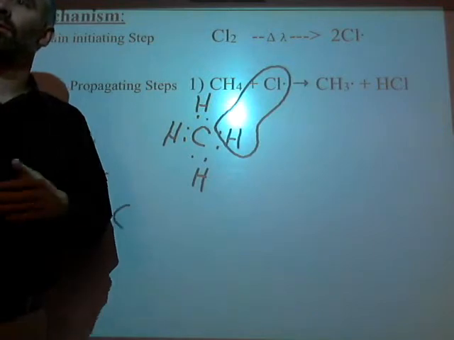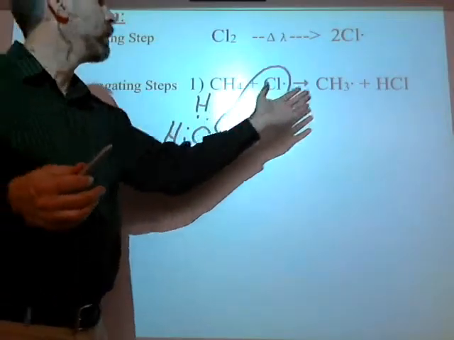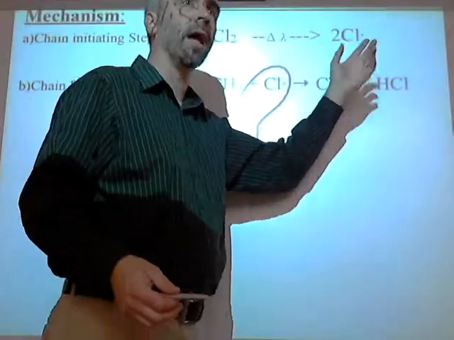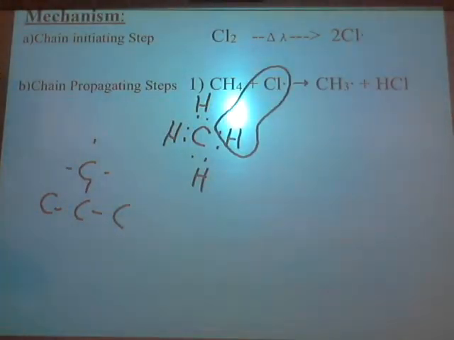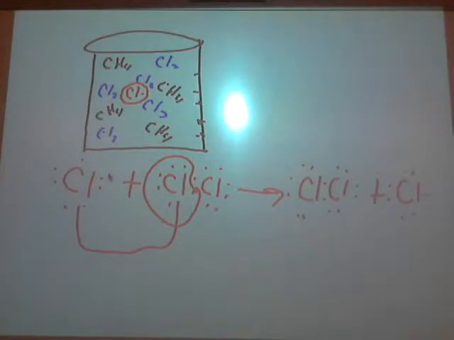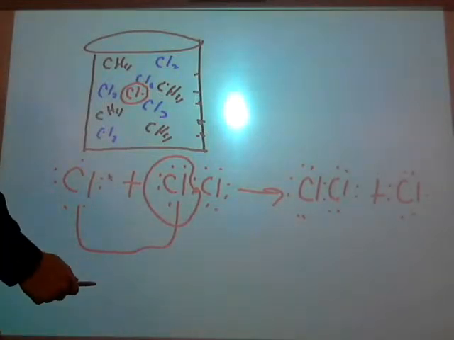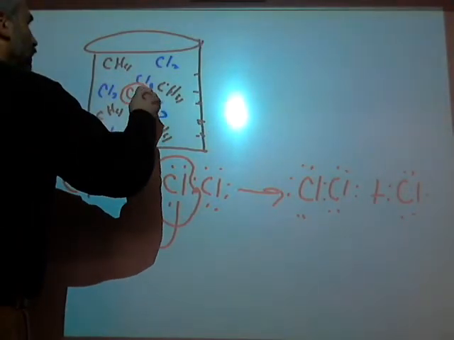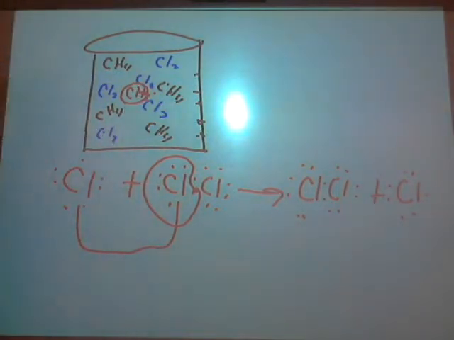Well, that's, again, same exact reactivity as the chlorine free radical you have. He is like Pac-Man. He wants to gobble anything he bangs into. He's going to rip an electron away from it. Let's go back to my beaker. What could that methyl free radical bang into? Now I've got a methyl free radical. I'll keep him as red too. We'll call him CH3 dot. All right. What could he bang into?